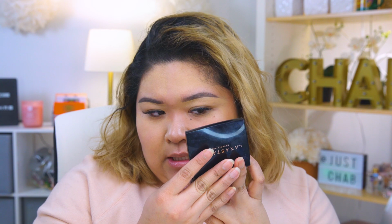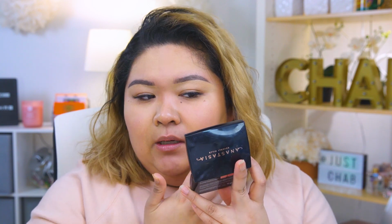But I do want to test it out a little bit with just rubbing it into the skin, because I noticed when I was buffing it in with the brush and stuff, it started blending out a little bit better versus trying to pat it and push it into the skin. Hopefully that'll work. As far as how my face feels texture wise, this side, it feels dry. Like it just feels dry. For something that's supposed to be 70% water, my skin feels dry and it feels a little bit rough, especially right here on my cheek, which is an area I usually don't get dry at all. And it just looks so bad. It looks so patchy, it looks nasty. And then on this side, it doesn't look terrible. It is, again, picking up on dry patches and stuff.